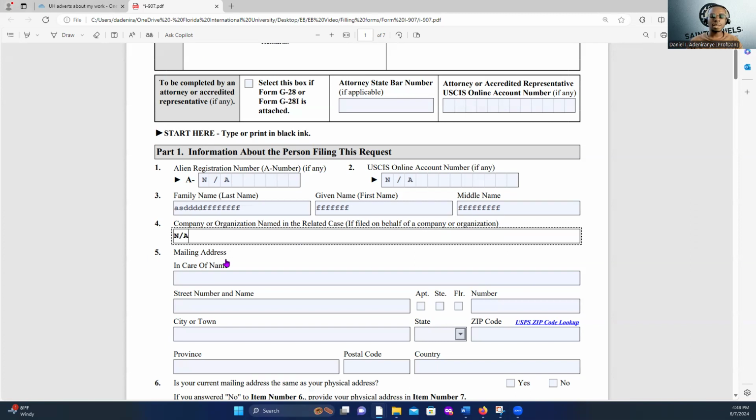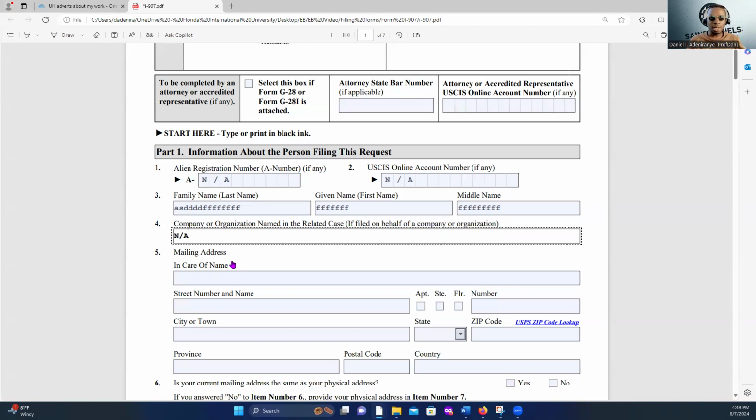Number 5 is mailing address. Now, if you are filing this while you are in the US, you have a US mailing address, you want to put it in question 5. If you are living abroad, you can still put your abroad address in question 5.